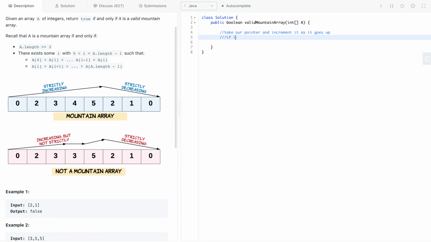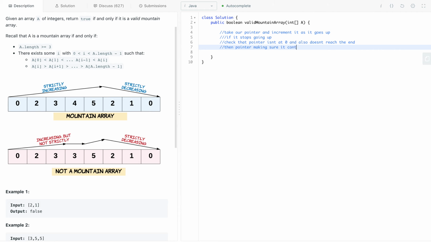If it stops going up, we're going to check that the pointer isn't at 0, and also that it doesn't reach the end without going down.